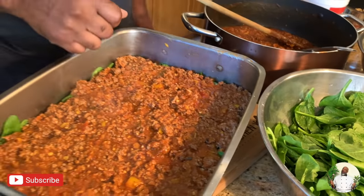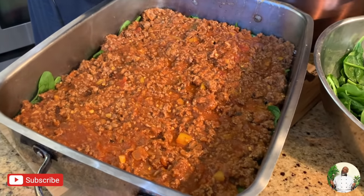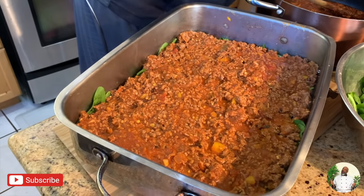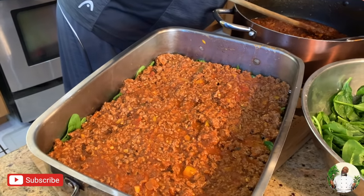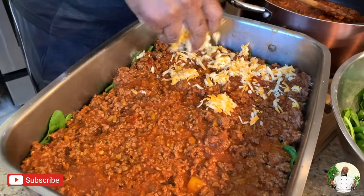Okay. First of all, your hand just looks buff doing that. Really? Yeah, it just looks irregular. Just practice. Yeah, practice makes perfect. I mean, I'm getting there. More cheese.